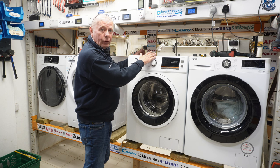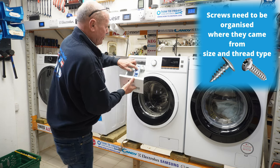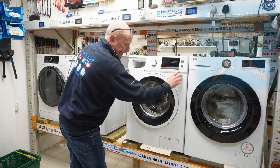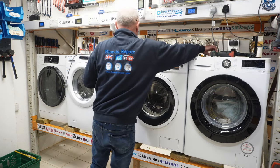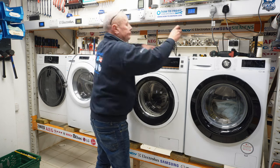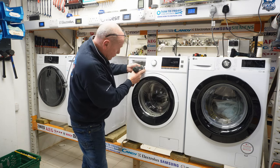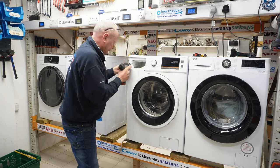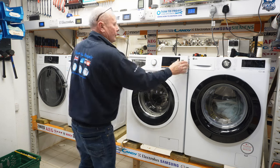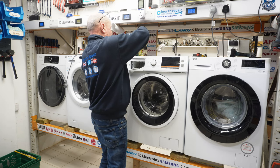Okay, I've undone two screws at the top to take the lid off, which is standard. Take the soap drawer out, pressing the button down on the soap drawer. That's a perfectly good soap drawer for someone. Now we need to remove the facial panel to be able to gain access to the screws top and bottom. There are basically two screws holding the panel in place at the top. And now there are two screws holding the soap drawer in place. The panel will come away, but it's usually easier if you take the retention bar off the top.